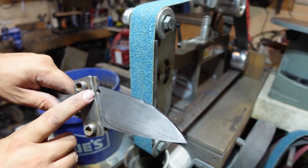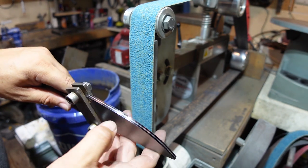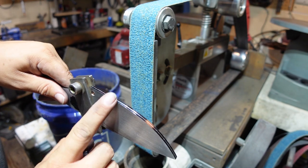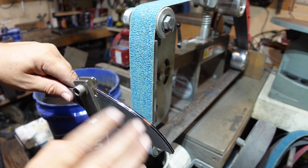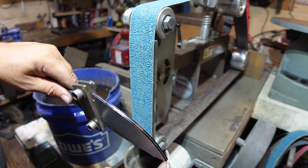But what we're going to do is start this off by grinding to our center line that we scribed right there. We're going to grind straight to that, put a little 45 degree-ish bevel on there, grind straight to that center line, and at that point, that line is done. We're not going to go any thinner than that on that cutting edge.